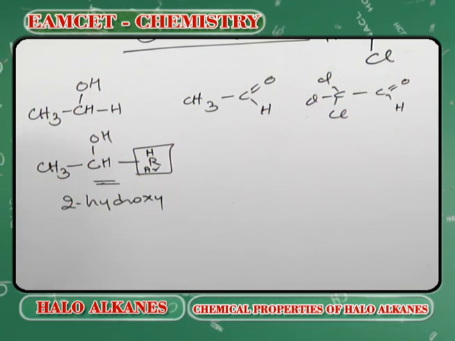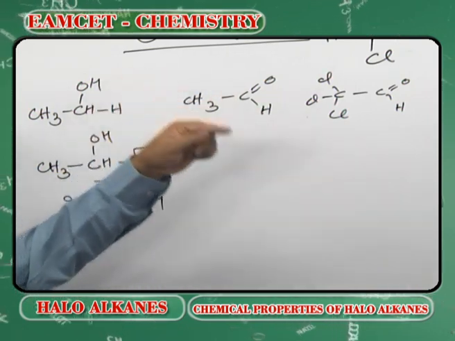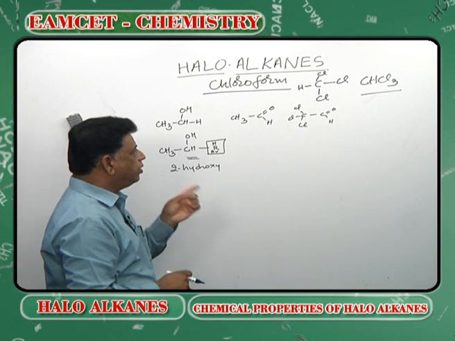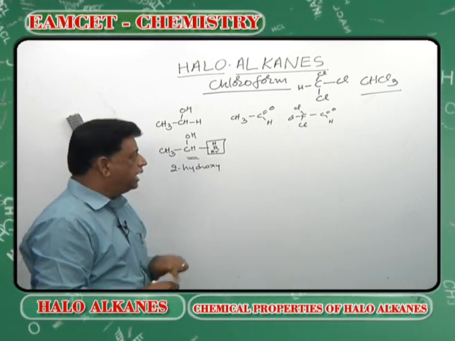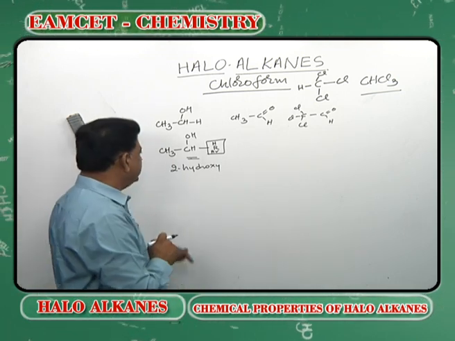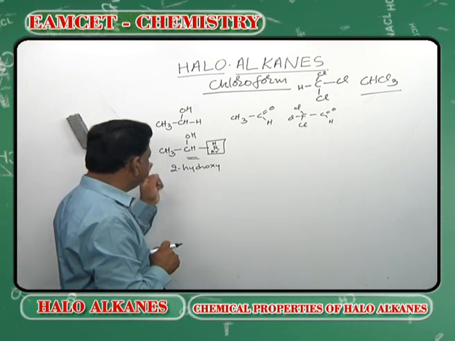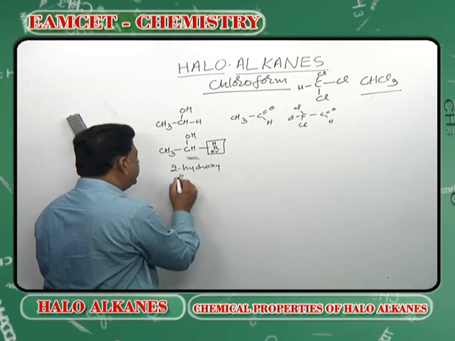If I have a 1-hydroxy, it does not give the haloform test. The chloroform and bromoform tests together are called the haloform test. If you are preparing with bromine, you can say bromoform test, and with iodine, iodoform test. Commonly known as the haloform test. Somebody can ask which of the following compounds will give the haloform test, so check for this 2-hydroxy as well as it should be a 2-degree alcohol.